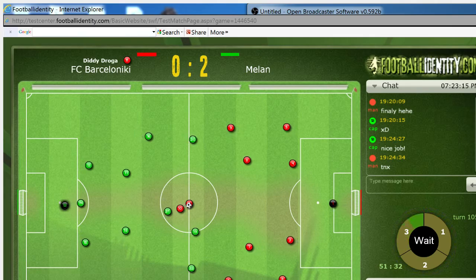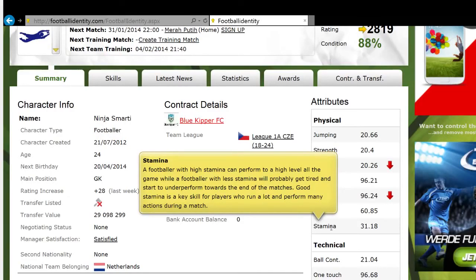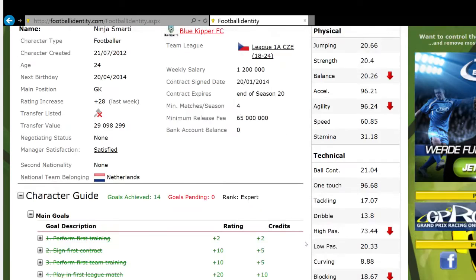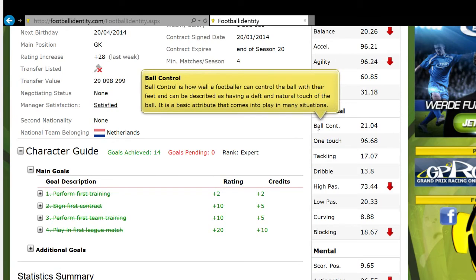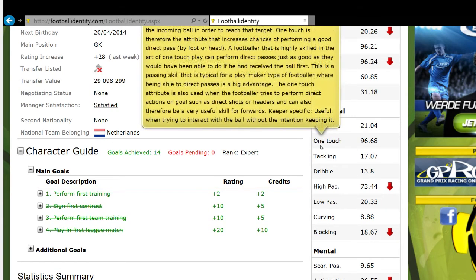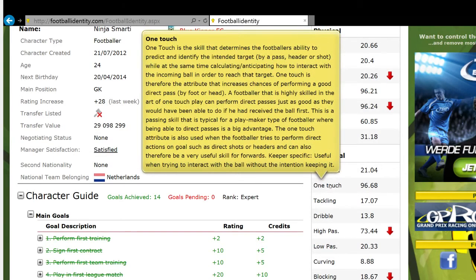Okay, let's go into the skills now, because you do not want to underperform. This is with any footballers. Technical. Ball control. You don't really need ball control. It's basically how well you can control the ball with your feet. One touch. Let me just move the page up. One touch is a skill that determines the footballer's ability to predict or identify the intended targets by pass, header or shot, while at the same time calculating and anticipating how to interact with the upcoming ball in order to reach the target. One touch is therefore the attribute that increases chance of performing a good direct pass by foot or head.